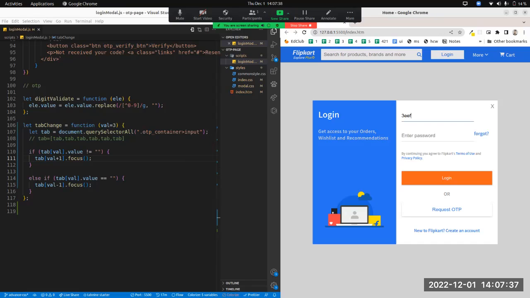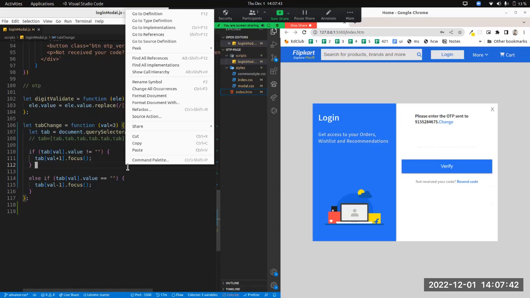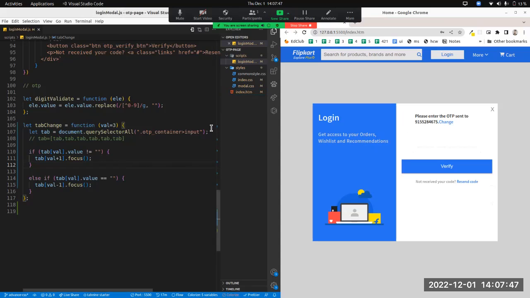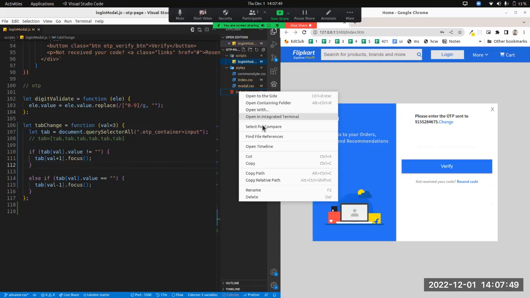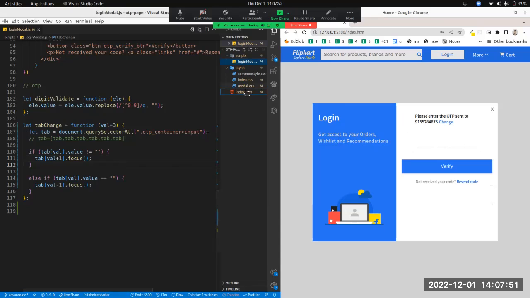Let me stop my live server. We can click on it here. Okay, so how are we going to the previous tab? If we delete the number, you can see, if I click on backspace, we are returning to the previous tab.